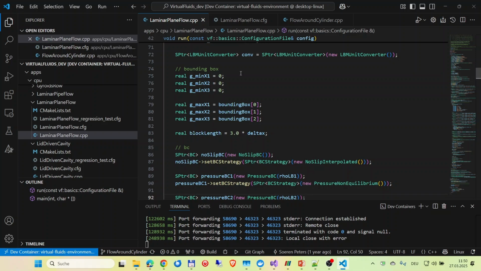It's a little bit complicated: we could have multiple blocks in one process. Yes, of course, but this is the smallest unit.